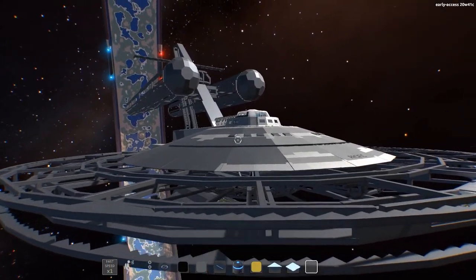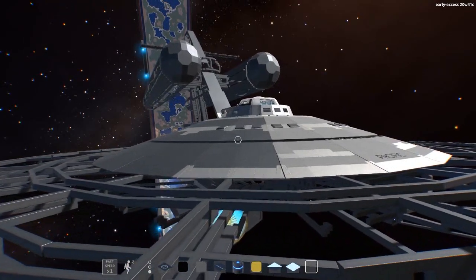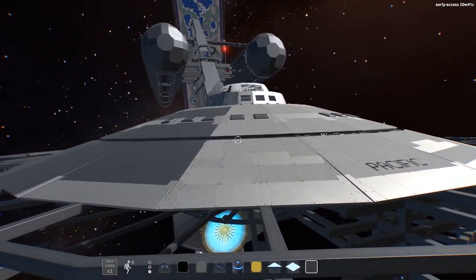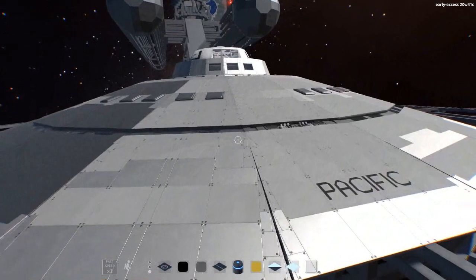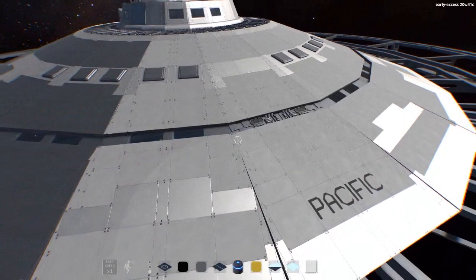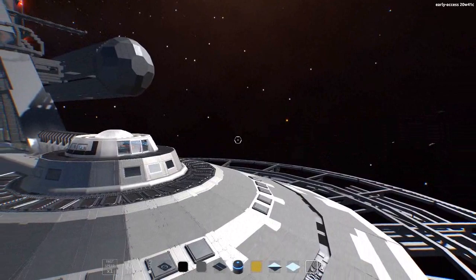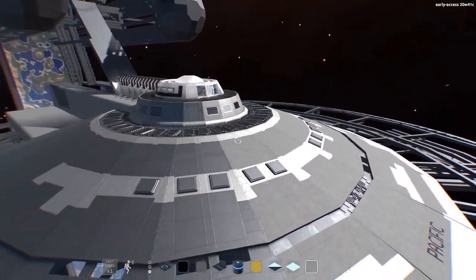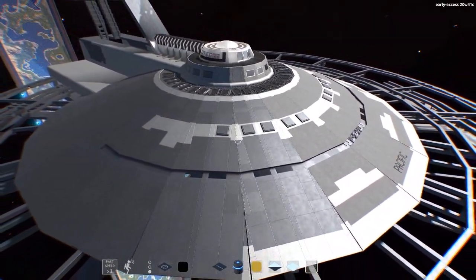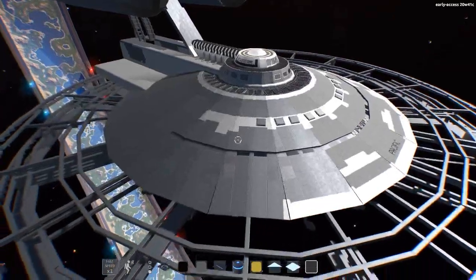So this is the Starship Pacific. It's not called the USS Pacific, it's called the Starship Pacific. I honestly can't remember exactly what the lore is behind that. I know that there's a specific reason why it's called just the Pacific, not the Starship Pacific and not the USS Pacific. But you know, there's some kind of lore behind it. This is a fan design for a fan film called Pacific 201 or something like that.